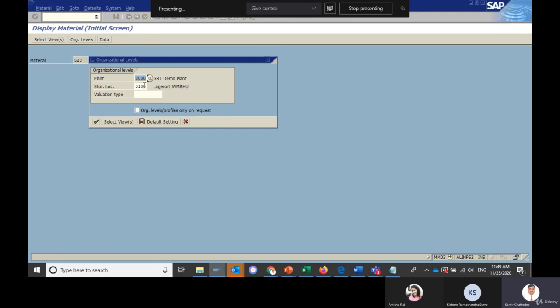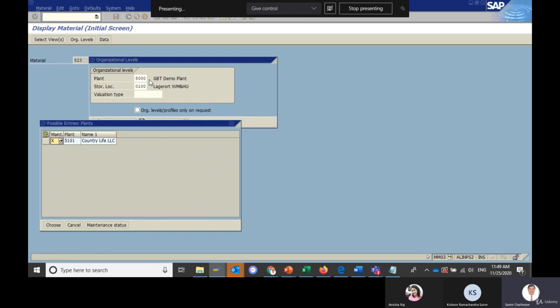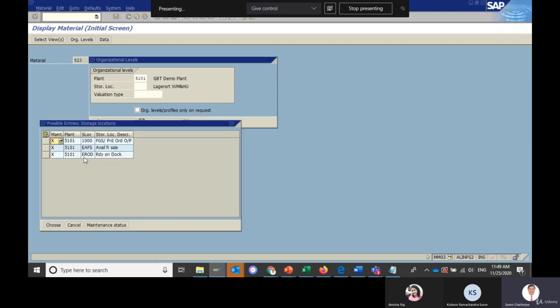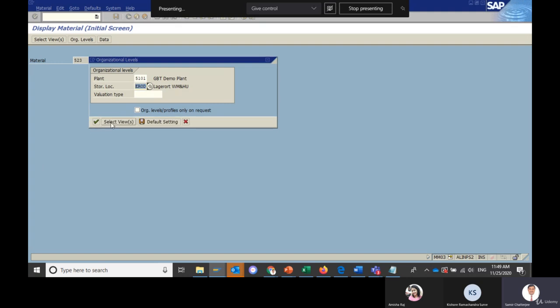Plant should be this one. Storage location should be ERD. Save it.